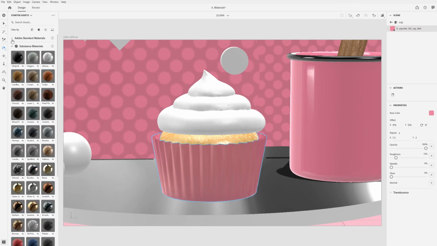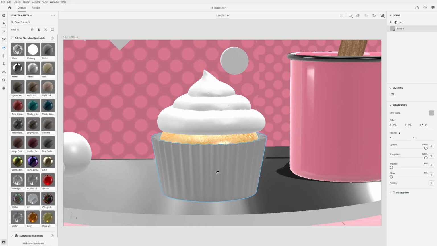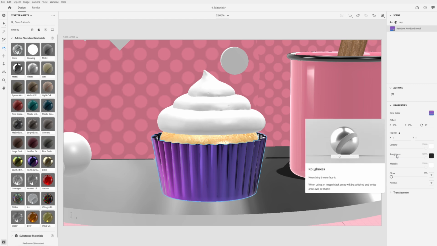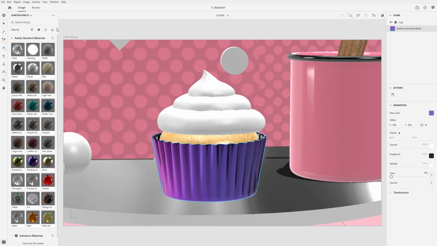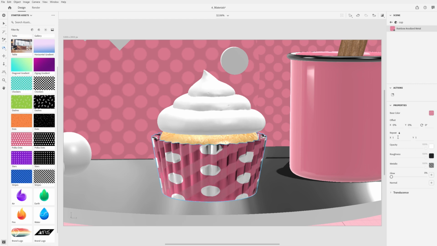Dimension supports importing two material formats, the Adobe Standard Material and Substance Materials. The properties for the two formats are different. The Adobe Standard Material will always have the same properties. It's the variations of the properties and images that create different material looks. You can hover over a particular property to learn more about what each property does. You can also use images to control many properties. Base color can use a colored image, while other properties use black and white to create masks of the property effect.